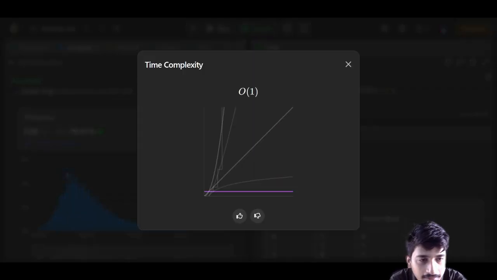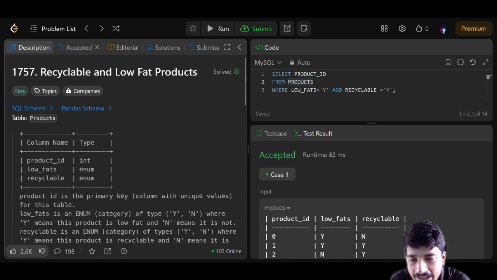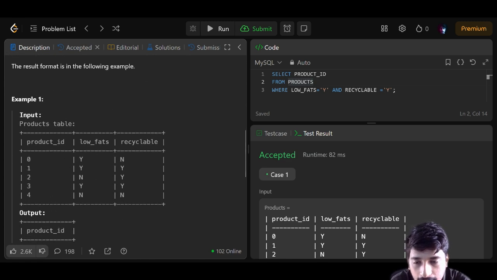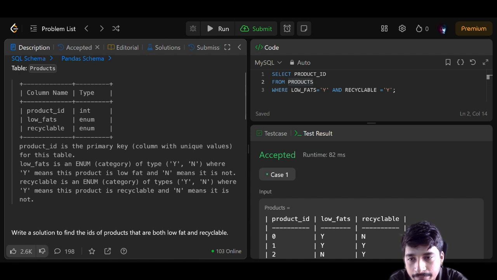I thought it was going to use some Gemini LLM because of this star logo. But if I was asked this question in an interview, how would I solve this? It's a very simple question, although I will first try to understand, and then I will ask the interviewer: the product IDs need to show only low fats and recyclable, and the interviewer might say yes. Then I have the whole concept clear.